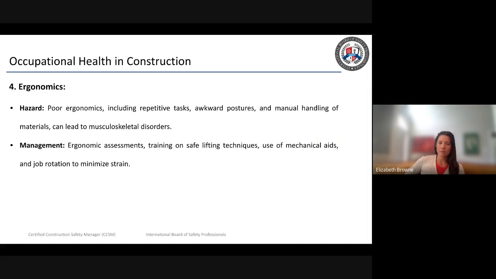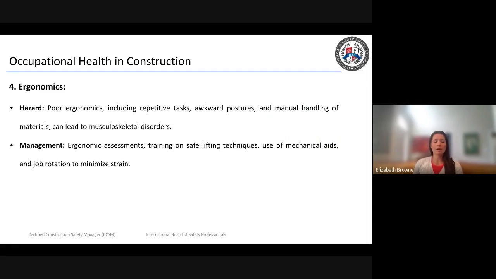So you need to manage this by conducting ergonomic assessments, provide training to workers on safe lifting techniques, and encourage the use of mechanical aids like cranes or other types of lifts that take the stress off the worker from having to manually lift things.